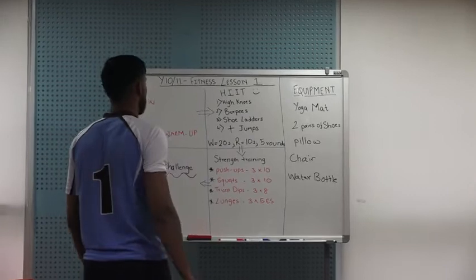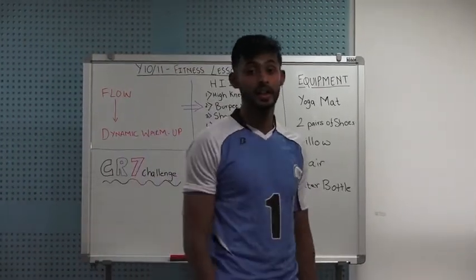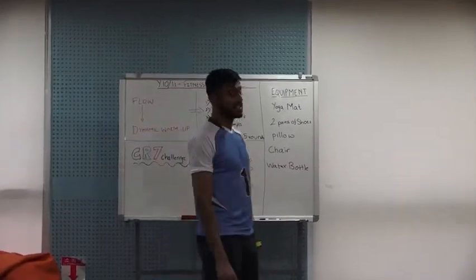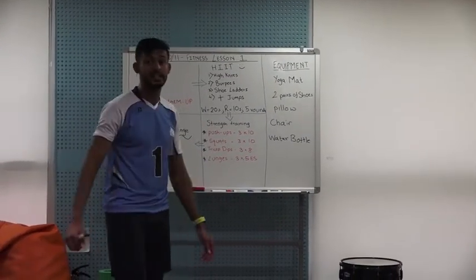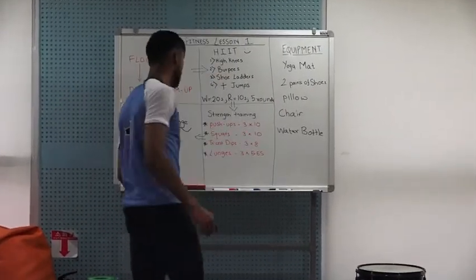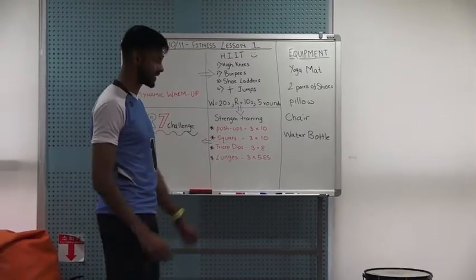Okay, now it's going to be a low intensity. However, we still focus to improve something, and in this case, it's strength. It's really important that we load the joints in order to prevent any injuries in the future. So, we have push-ups, squats, tricep dips, and lunges.